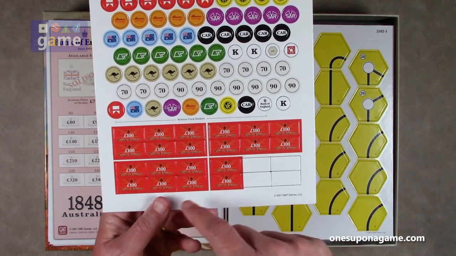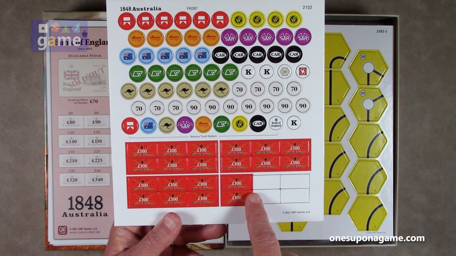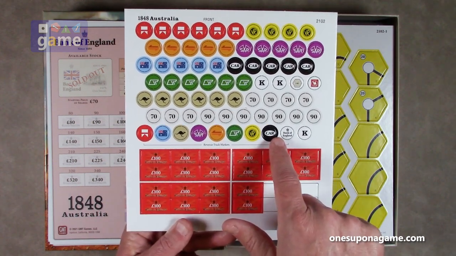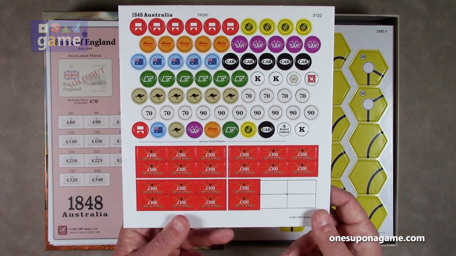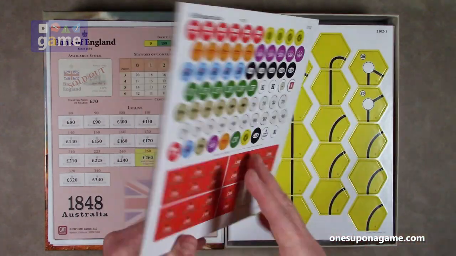I don't know. No, excuse me. These are the Bank of England markers, debt markers, I believe. And then these are the revenue track markers for the companies to put onto the revenue track. And then there's the Bank of England revenue track. So the Bank of England is a company that runs in this one, so that's pretty cool.